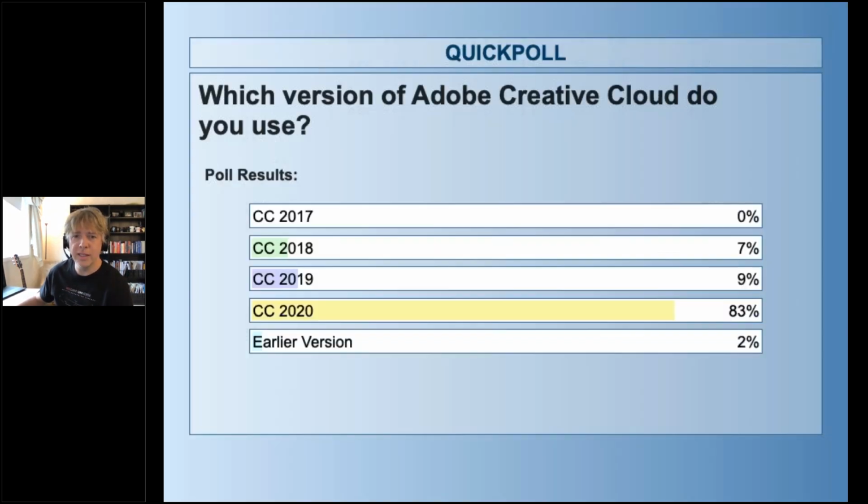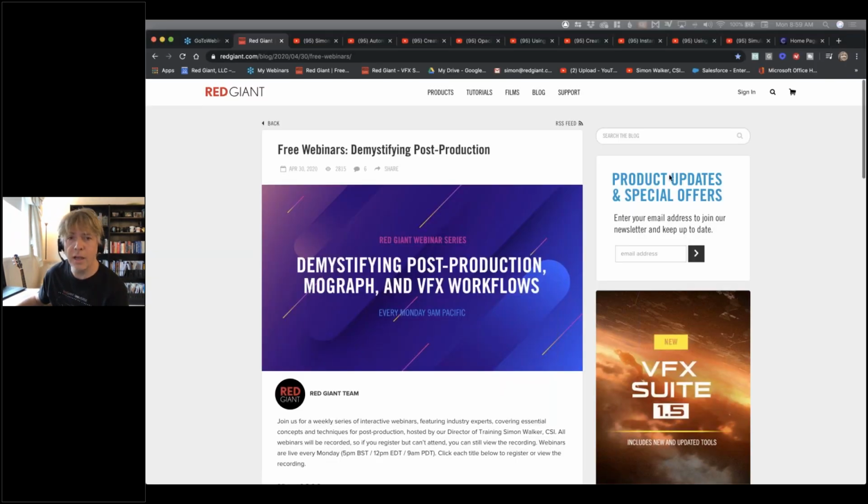Here we go. So as I thought it might be, lots of people are using the latest version, which is also good because as they've gone on incrementally, I've seen that the different versions of After Effects certainly and Premiere have been faster to process. It's quite interesting. This has also been a nice mechanism to help figure out that actually all the tech is working and you can hear me and see me. So we can officially start now.